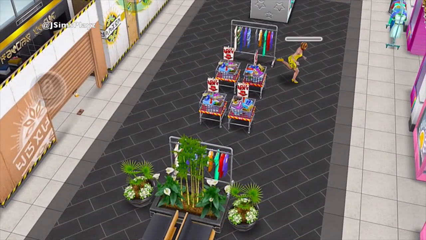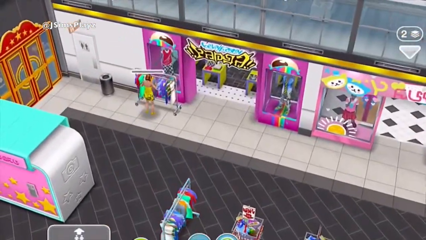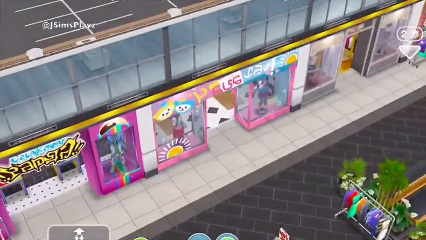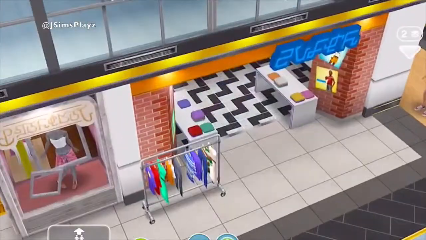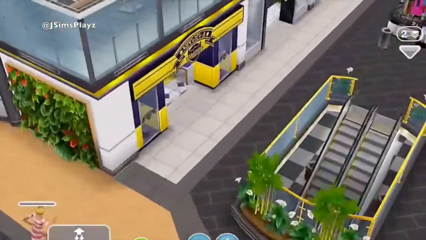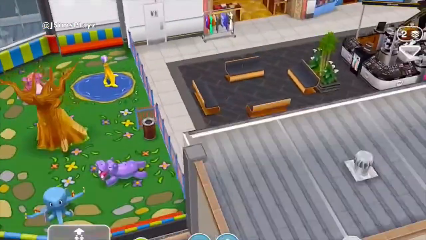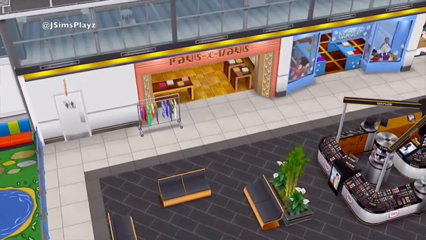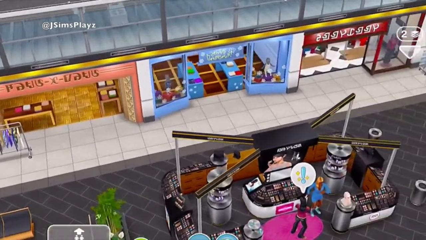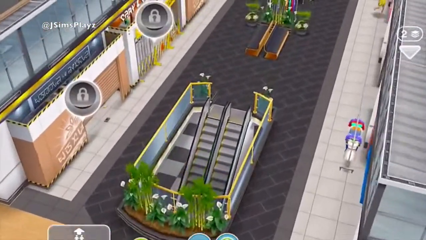and 30 minutes. Or you can press on any of these racks outside of the shops. So press on this. Or you press on, let's see what else, you can press on that. And then you can just basically watch your Sims running about trying to find bargain deals, I suppose.